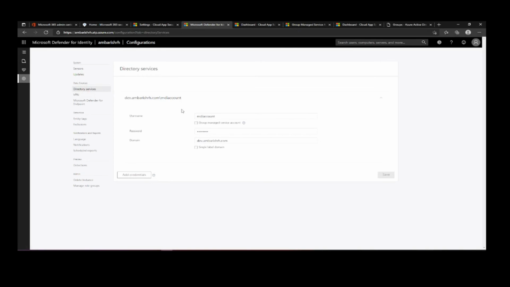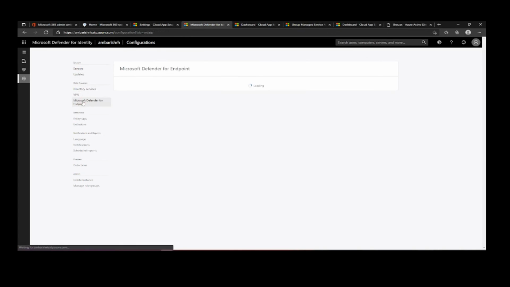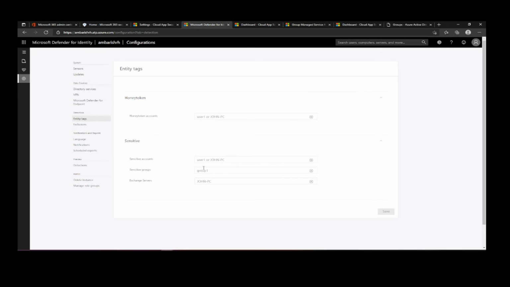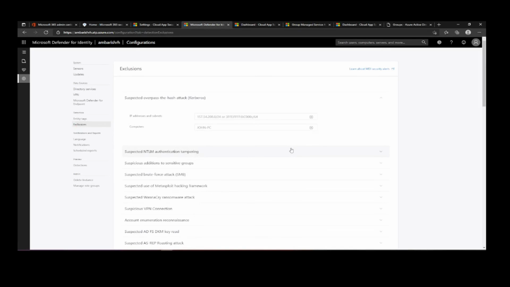And then look at directory services is enabled. Our sensors are here. Defender for Endpoint integration. We'll integrate Defender for Endpoint. We'll save that as well. That's what I mentioned about the Honey token accounts. You can create a dummy AD account and then just add it. If you have any sensitive users or sensitive groups, you can add it here as well, so that those will become the priority accounts, and you can see more information about those accounts while you do the discovery part.